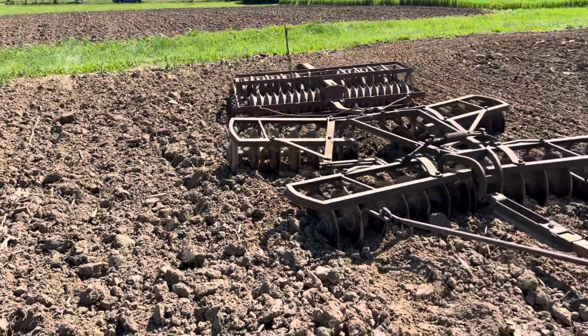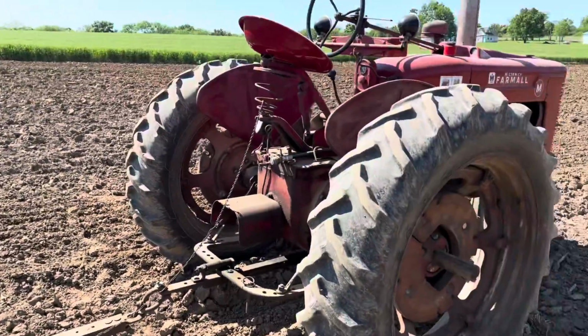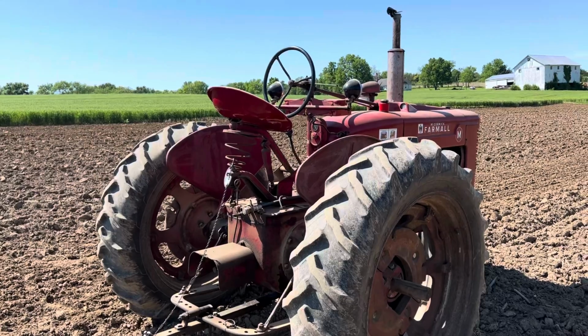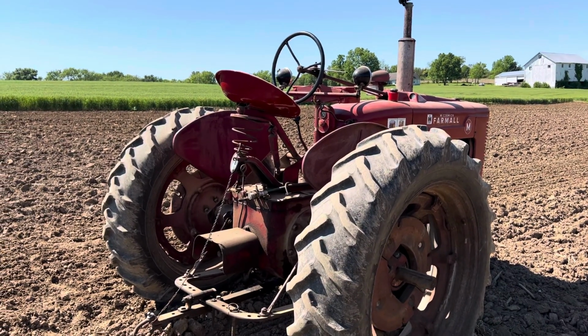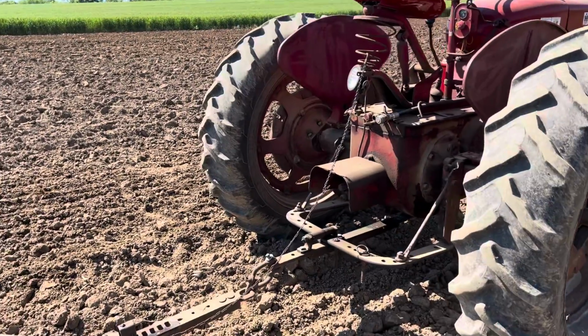Farmall Ms, they made massive amounts of these things, so they're not worth a whole lot of money. So anytime you can get one in good working order, use it for field work like this, you've got a pretty good tractor.